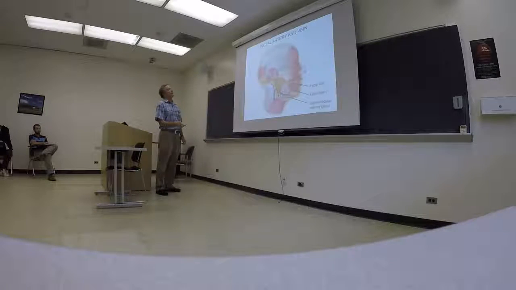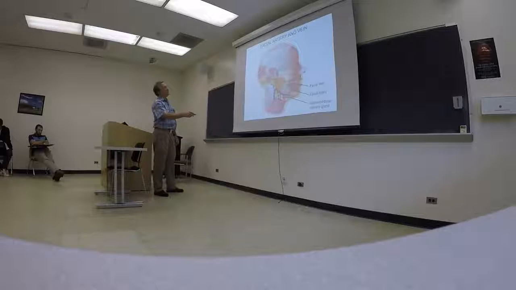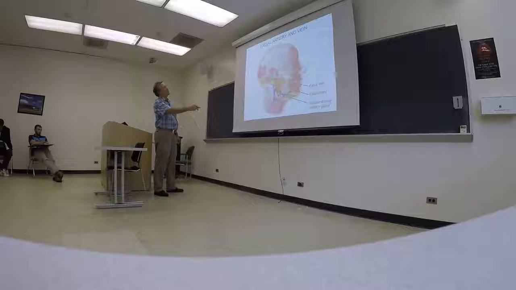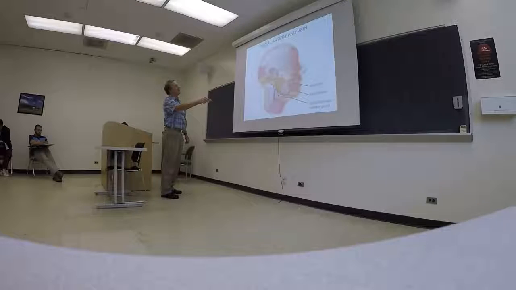So when we get to the face, Friday is face. Okay, so here's our facial artery coming out here, going up the side of the face, just behind the corner of the mouth, and then it's going to zoom up, sending branches to the lips. There are labial branches going to the lips, and then it ends up going up the side of the nose there.